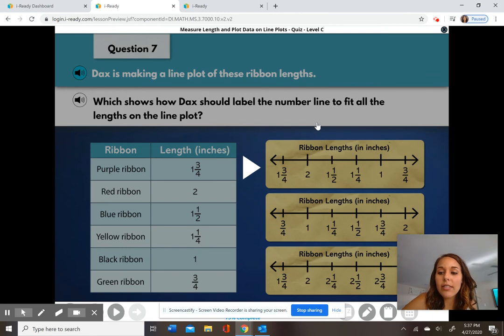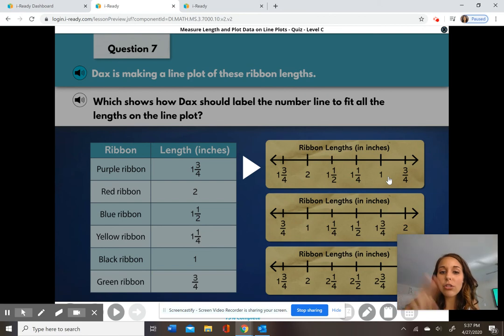However, this one is asking for which number line is correct. So as you can see from this one, it jumps from 2 holes to 1 hole over here. So I don't think that this one would actually be correct. So make sure when you're looking at these, make sure that number 1, like the first thing you should look for is that all the numbers make sense and that they're in order.